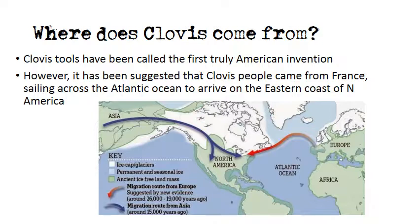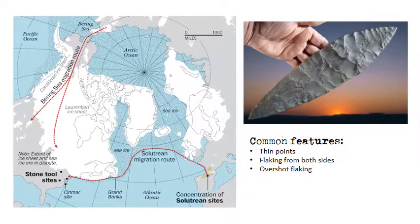These fluted spear points were found directly associated with the bones of animals of the late Pleistocene or last ice age. The Solutrean point pictured showcases several technological features that are similar to Clovis points. While archaeologists know that people came to the Americas principally across the land bridge now submerged under the Bering Sea, Solutrean technology offers the possibility that small groups also came to North America via an Atlantic sea road. These migrations may have evolved into the culture we know as Clovis.